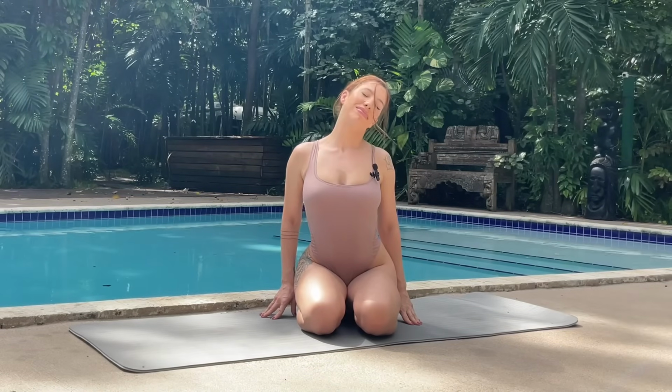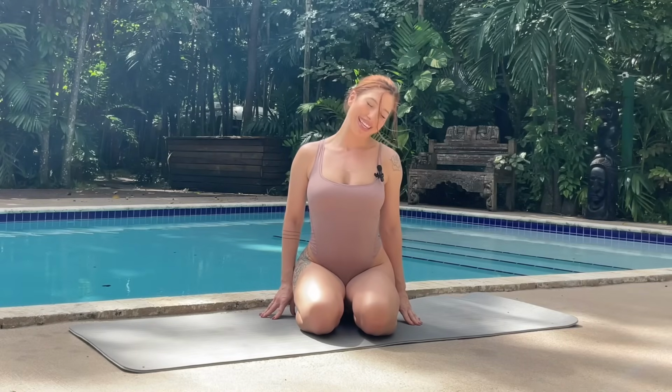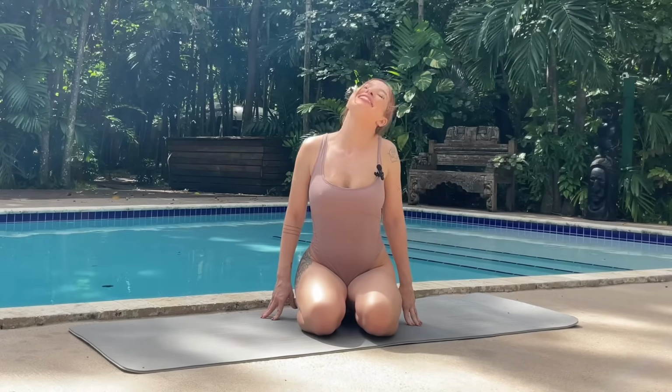Nice. Making some neck rolls. Noticing if you have any kinks or tightness. Maybe it's how you slept last night.